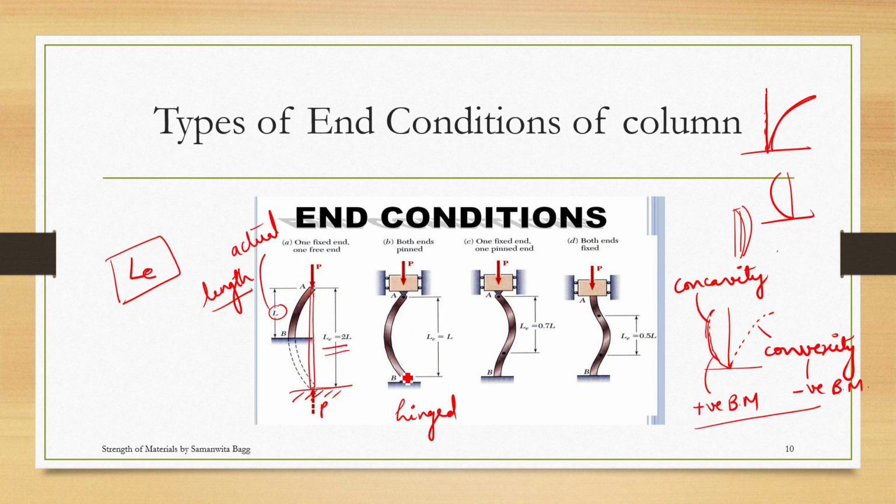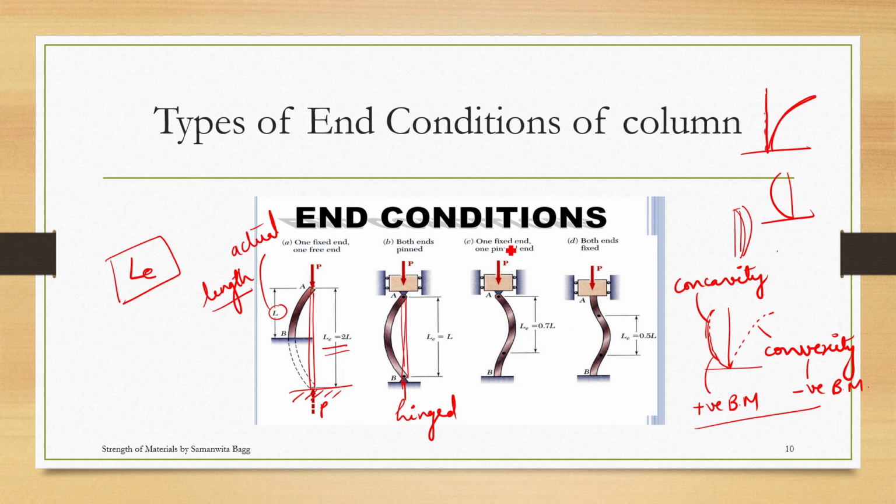So here, if both the ends are pinned, there will be reaction from this end, and the load you are applying is from the top end. So when this end is pinned, unlike a free end, it cannot move. It will be stationary at that point. You can apply the load. The column which was straight will buckle, and when it buckles, the effective length is equal to the actual length of the column. So this is the length over which you are going to see the effect on the column. It can be more or it can be equal. And in the two cases which are upcoming, it can also be lesser than the actual length.